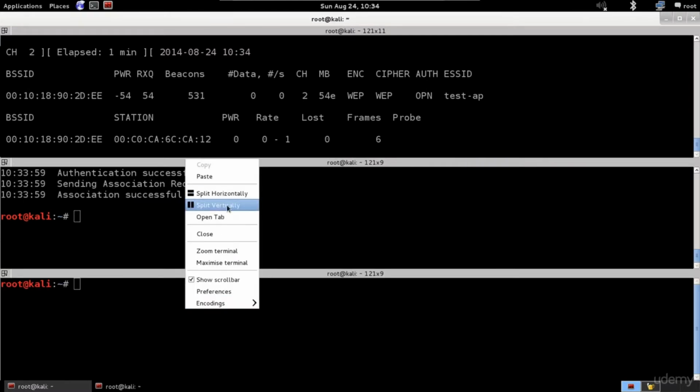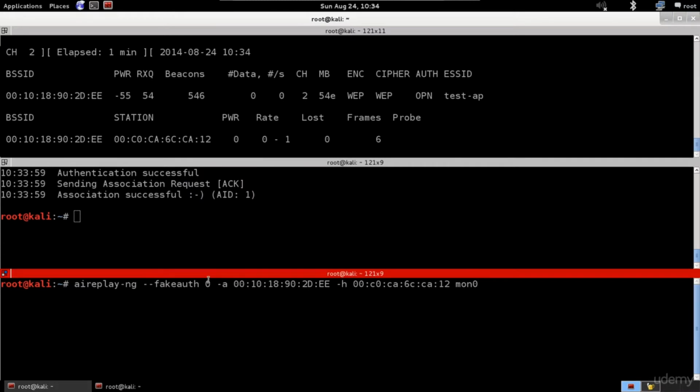So the command is gonna be, just paste this now, very similar to the previous one, just instead of fake auth, we're gonna say ARP replay. I have an extra R here, so ARP replay. Yep. Okay.